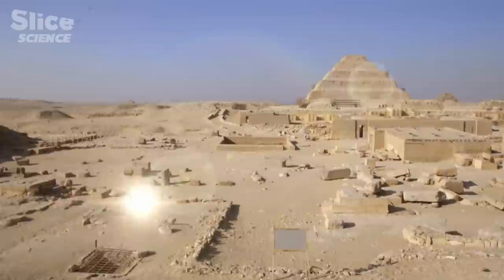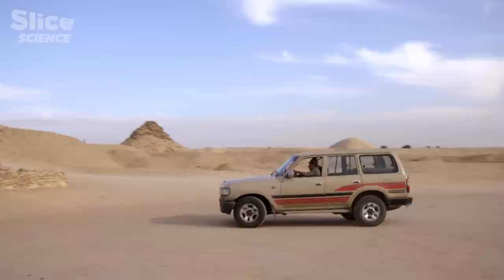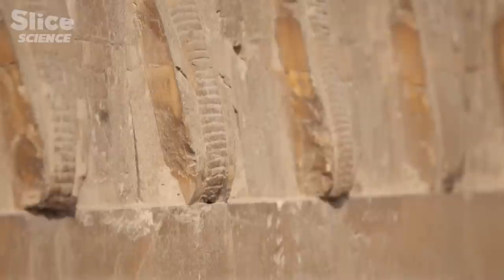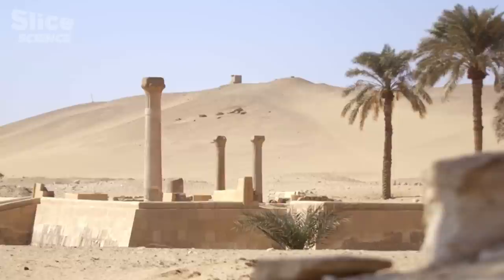But religious fervor and general mobilization are not enough to explain how Djoser completed his grand design. Vassil Dobrev thinks that studying the burial complex reveals that the Egyptians already knew the secrets of stone. You can see that it's perfectly cut, even with tiny details — these people weren't learning to cut stone at that moment. The Egyptians had been working stones for many centuries, but on a different scale — for stone dishes, floors, slabs, and doorways. They already had this skill, but it wasn't being employed on such a grand scale. The scale may have been grand, but the equipment was limited — no trucks, cranes, or jackhammers.